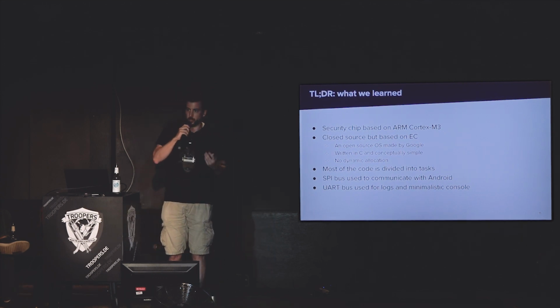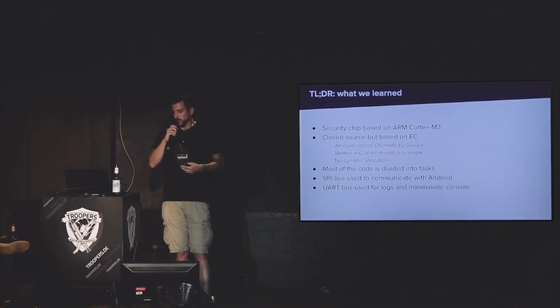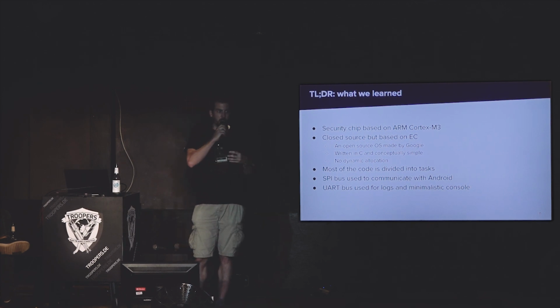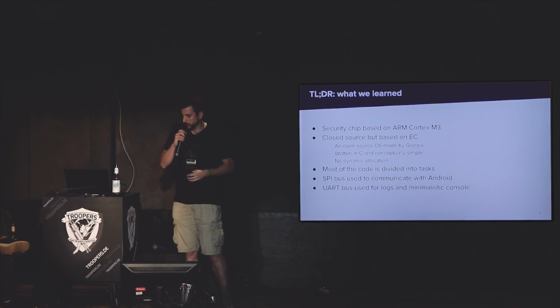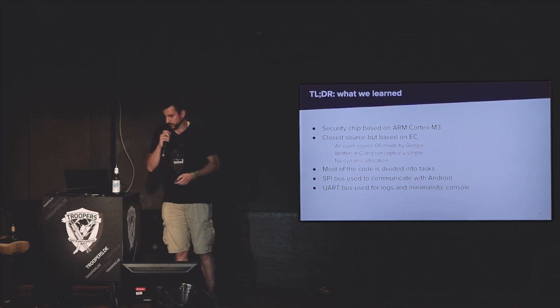For example, there is pretty much no dynamic allocation, meaning that all the things in memory are statically allocated. And most of the code is executed in tasks that could be compared to applications in bigger OSs. And regarding the buses, the two that are important for us right now are the SPI bus that is used to communicate with Android, and the UART, that is not available by default unless you look a bit hard for it. And the UART is used for the logs and a minimalistic console.